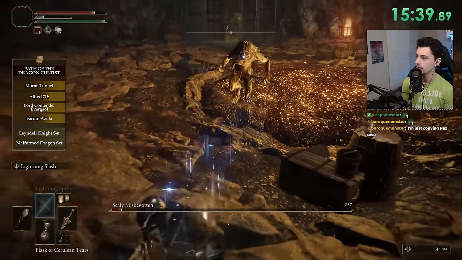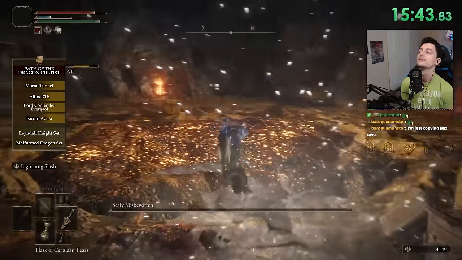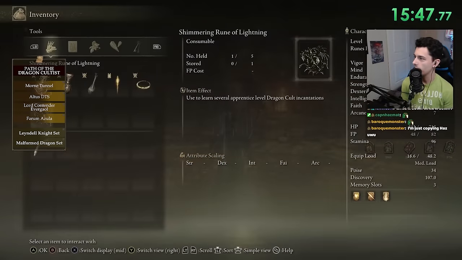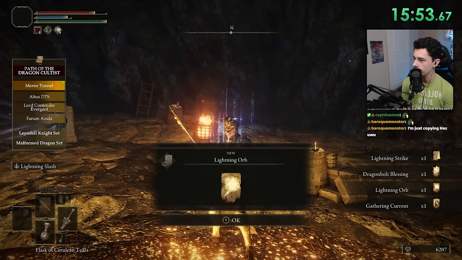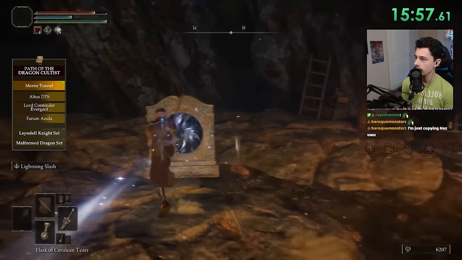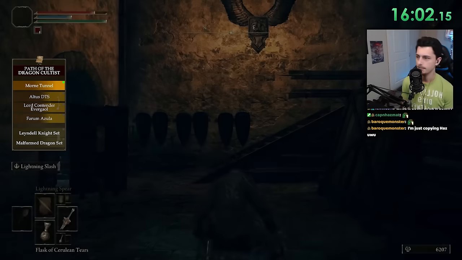Oh. Don't do it. There you go. Easy boss. I wonder why the lightning's here. Anyways. Boom! Lightning strike, Dragon Ball Blessing, Lightning Orb. That sounds kind of cool. Gathering Current. And we have a teleporter. Where do we go? Take me away, please.